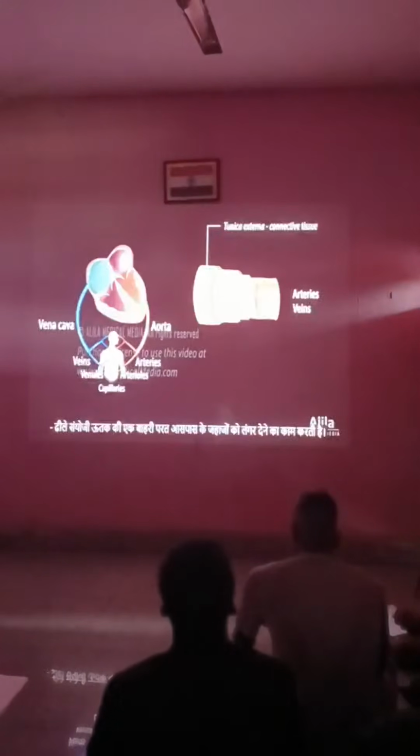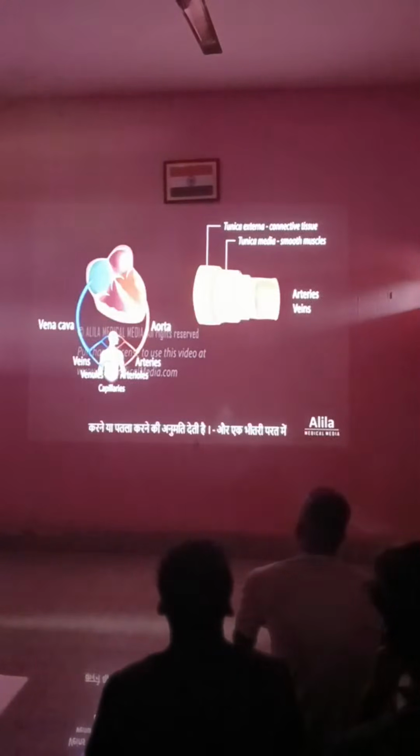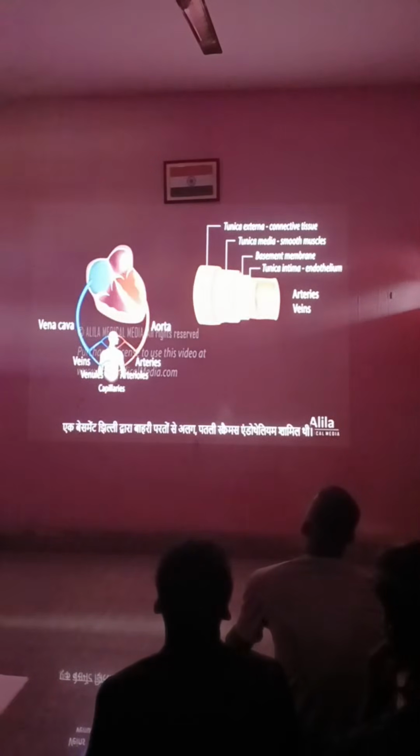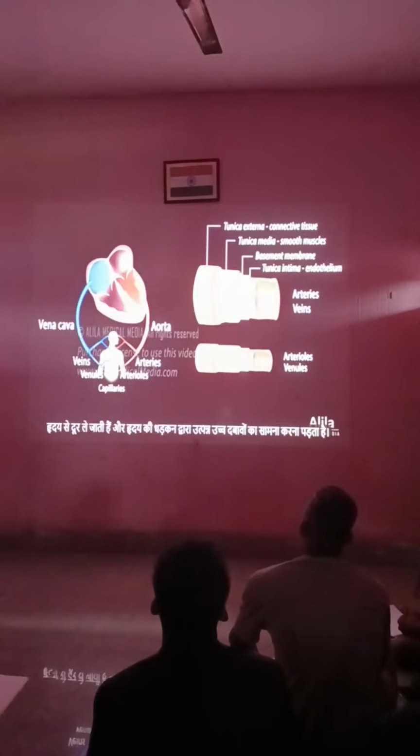An outer layer of loose connective tissue serves to anchor the vessels to the surroundings. A middle layer of mostly smooth muscles allows the vessels to constrict or dilate, regulating blood flow. And an inner layer consists of thin squamous endothelium, separated from outer layers by a basement membrane. In general, larger vessels have more connective tissue and smooth muscle. In addition, arteries have more muscles than veins because they carry blood away from the heart and must withstand higher pressures generated by the beating of the heart.